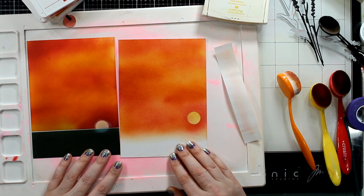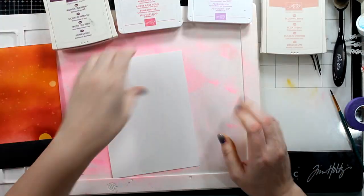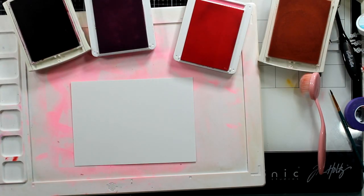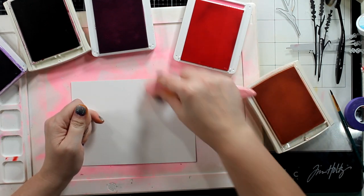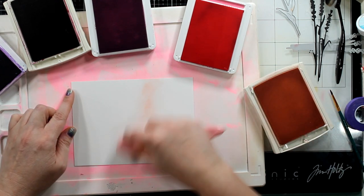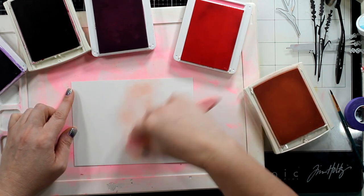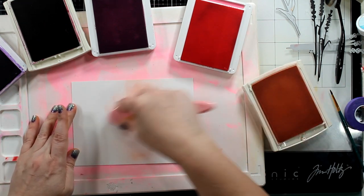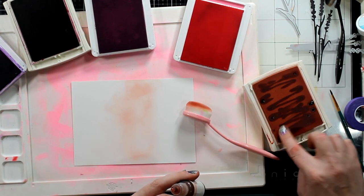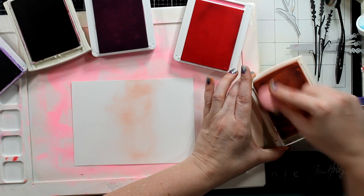This left one is Stampin' Up, the right one is Bristol. I'm going to go back with Stampin' Up basic white cardstock and bring in some different colors — some pinks and purples. So I have Blushing Bride. Blushing Bride does not add anything to your paper. All I did was get wet ink on my cardstock because I flooded this ink pad. That's not going to happen. So I have Petal Pink, Fresh Freesia. Again, Fresh Freesia doesn't bring very much to the mix. Blending brushes really do help get your ink all nice and evened out.